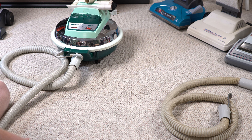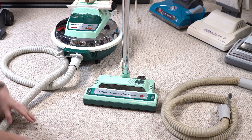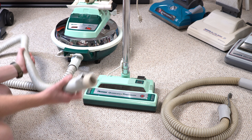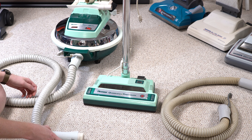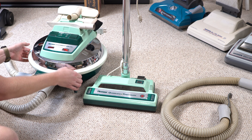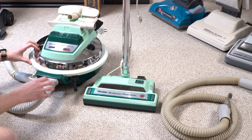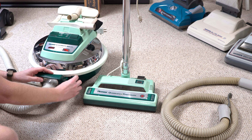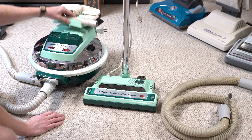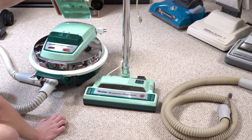This isn't the full electronic model, which is what's kind of cool. This is like a weird mid-level — probably the one I would have recommended back in the day of the Hoover Celebrity line. These machines are pretty powerful; they have one big, slow-moving fan in there. I did immediately put a pneumatic bag in here so that we have much better filtration. It has the usual tool set with it, so I'm kind of happy to have that as well.